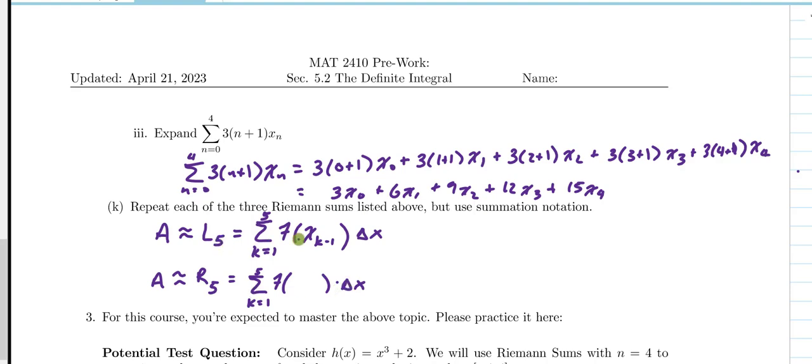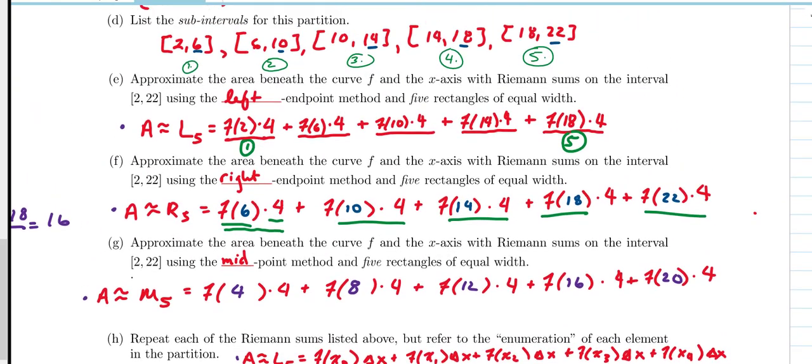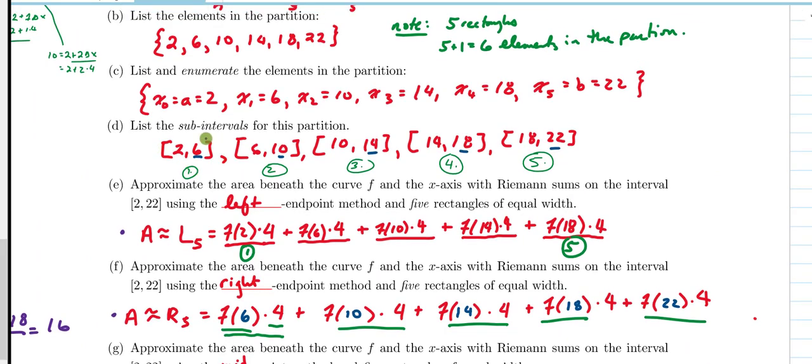And in fact, that's how all of these expressions look. It's just that in this case, for the right Riemann sum, I don't want my first value to be x of 0. I want it to be x of 1, so I just put x of k here. Notice that when k is 1, this is going to read x of 1, which, if we go back up to this expression here, my first rectangle, I wanted to use x of 1 as the value that I plugged into the function to find the height. Why was that? Because when I'm using the right endpoint method, I want to use this endpoint right here, which we've called x of 1.